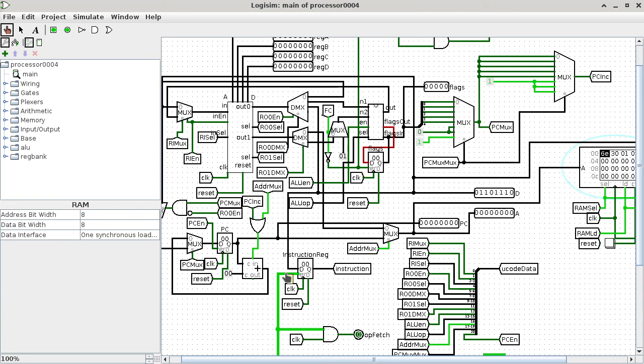All right, so Control T is going to give me an edge, which means the clock is going to go from low to high in this case. Okay, let me do it one more time. There we go. So you can see how the clock going up is creating the edge that we need so that the instruction register is now updated to the content of location 00 of RAM. So now the fetch cycle is completed.